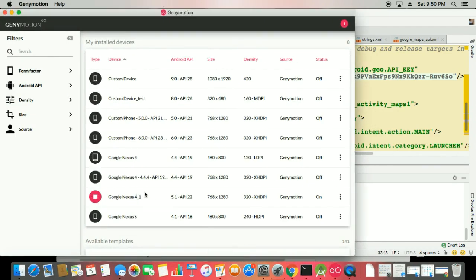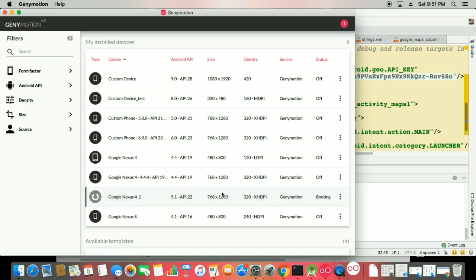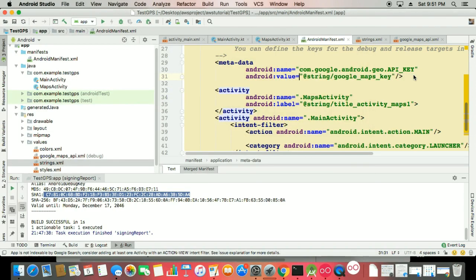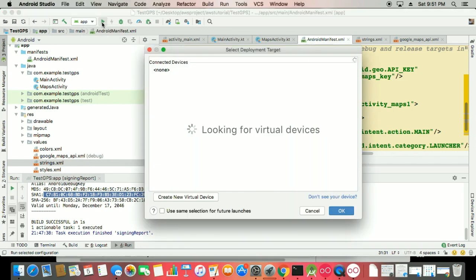And in Genymotion, whenever you work with this, you can go for the Google Nexus or such kind of Genymotion emulators, because we need the GPS, and GPS will be activated on that. So you just click on it, and for API levels, it's good if you work with above 20, and likewise. So let's see how it runs.